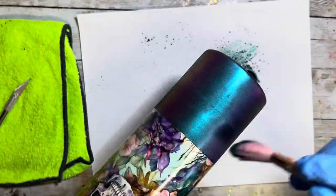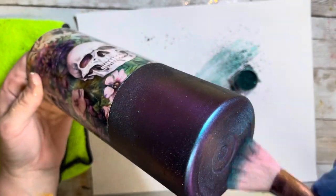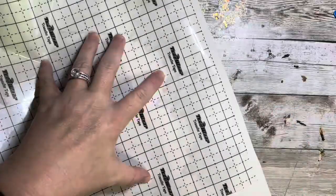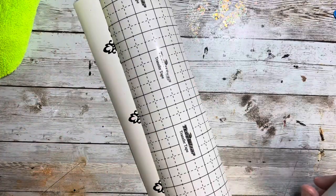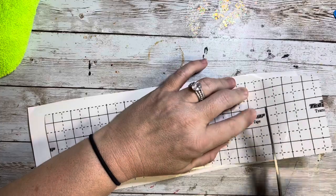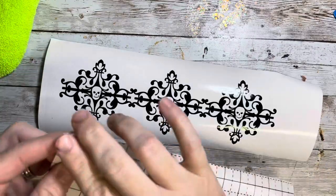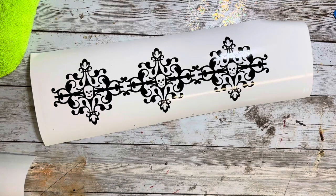Once I was all done with that, I did not seal it because I did not know how this powder would react to any kind of sealer, so I just let it dry. Once the glue is no longer sticky, then it's dry, you know that. So after that, I set it aside for a little bit, and then I gave it two thin coats of epoxy.